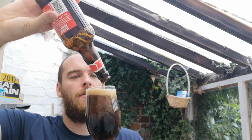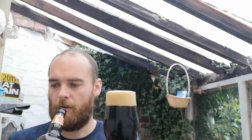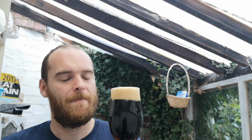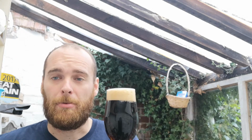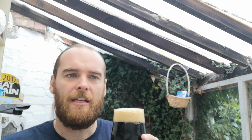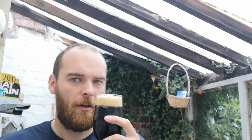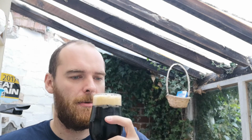Don't think it's conditioned. So I've got the whole thing in there. But it's a sweetness that's unique to this beer. It's very pleasant. Right on the edge of your tongue. Almost like a little bite. It's like you've dipped your tongue in some sweetener without the soapiness that you sometimes get from sweetener. Perfect. It was perfect. Perfect finish to the beer, that one.